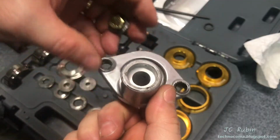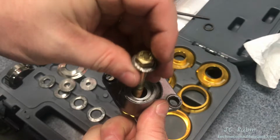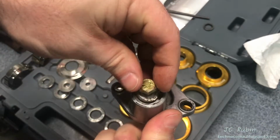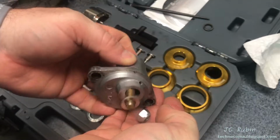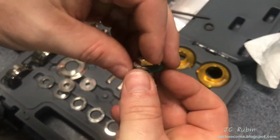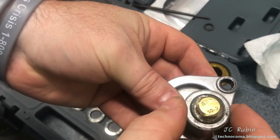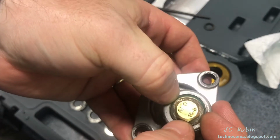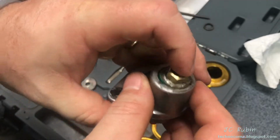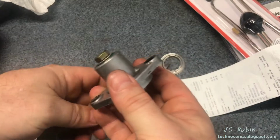Together a really quick seal installation tool: a bolt, a washer that just fits under the size of this hole, washer on the bottom, and a nut right here. Can be just like that. Make sure the seal is going to be straight before I tighten it down. I'll get everything together first. So I'm going to pull the slack out and get everything centered. A 13 on the bottom.